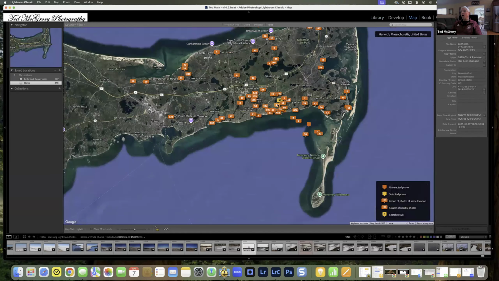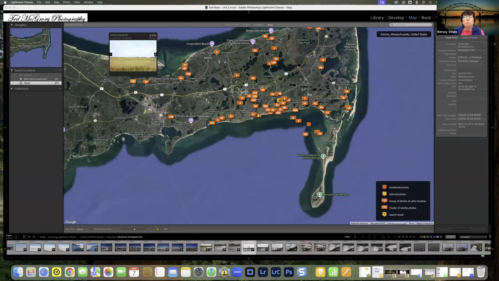Those show me all of the photos that I've taken, where I took them. Now, you say, well, that's pretty cool. Well, yeah, but how do I know what the heck is in Yarmouthport or over in here? Well, watch. If I hover over it, it gives me a little view and I can scroll through the pictures that I took there. This is handy.